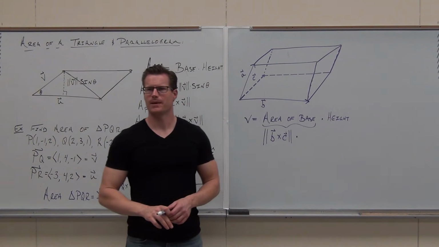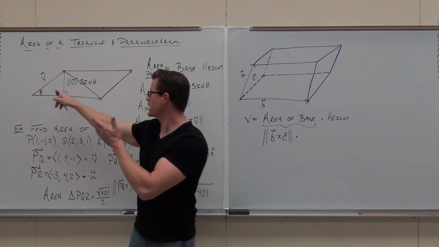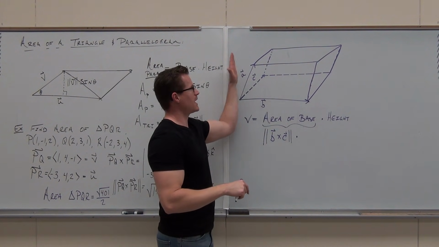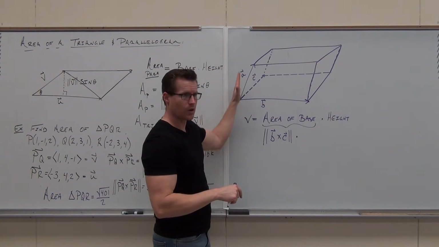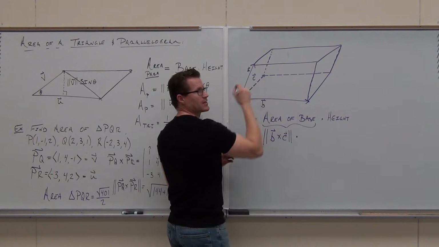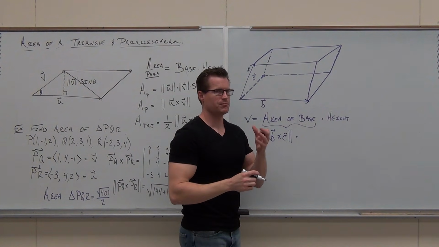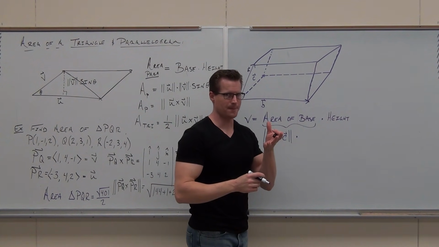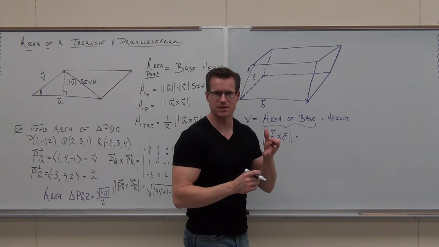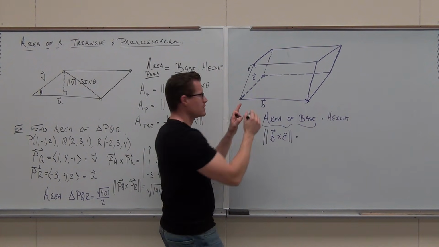Now the height. Height is interesting. We're going to do something very similar to this over here. So let's make a right triangle. Well, the height, I don't want it this way. I want the height as an angle off of the actual vertical height here. If I stick something that is mutually orthogonal to both B and C, you hear my emphasis there, mutually orthogonal to both B and C, it's going to represent the height, at least the direction of the height. Does that make sense? So let's just do that.